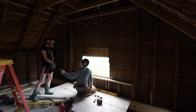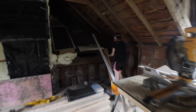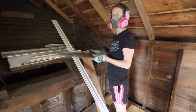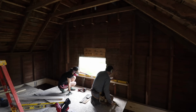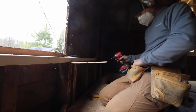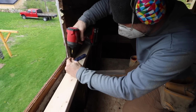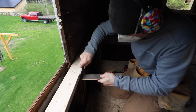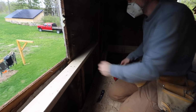I'm gonna need some shingles. We have like the best shingle supply. I'll show you. Shim. One. How many do you need? Probably 2 more. How's that? Looks pretty good. That looks real good to me. That's pretty good though. Yeah, like that's gonna be solid.